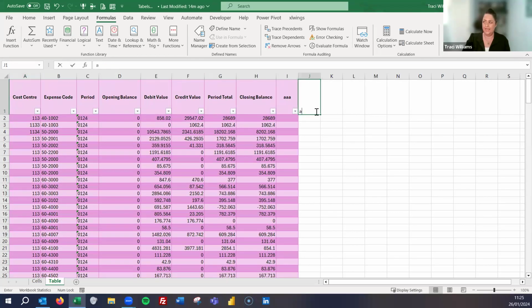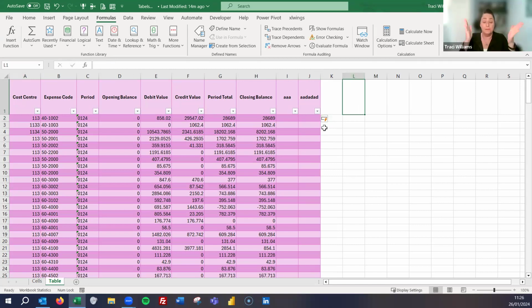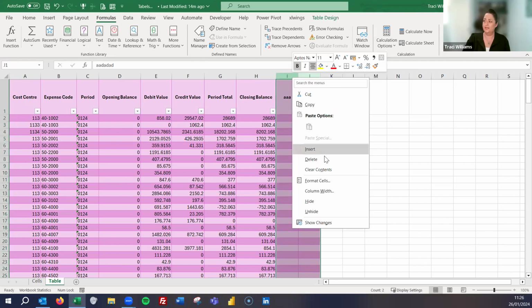What people don't tend to like is the fact that if we just want to add a note on the side, it incorporates it into the table. So it can be a little bit disconcerting if you're not expecting it to happen. The trick is if you wanted to add a note and not have it add in, is leave a blank column or a blank space in between. So one blank column there, I can put a note in there, and it doesn't get put into the table. Okay. If we didn't want these in the table, we can just delete the columns.